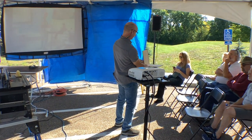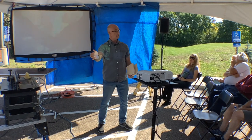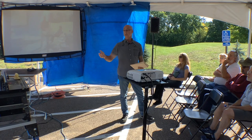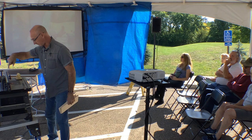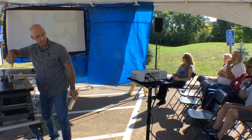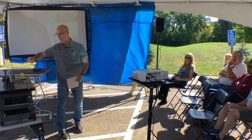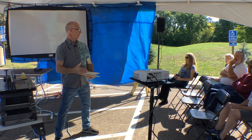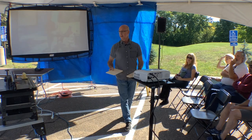Then we'd end up with this. So a couple of rules of the road there. Everything I'm doing is right to left. You always want to go right to left on a router table, never go left to right. The reason for that is the bit rotation. The bit from this direction is spinning counterclockwise. When we work in the northern hemisphere, it's counterclockwise. All bits spin counterclockwise in a router table. So when I go this way, the cutting action of the bit is holding the material against the fence. If you feed the other direction, it pulls it away from the fence. It's really bad, really fast.